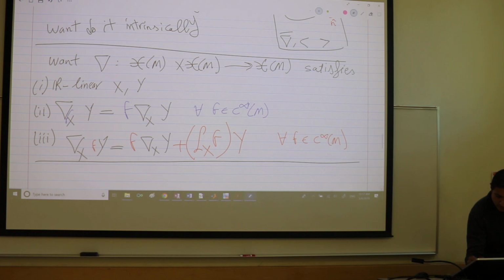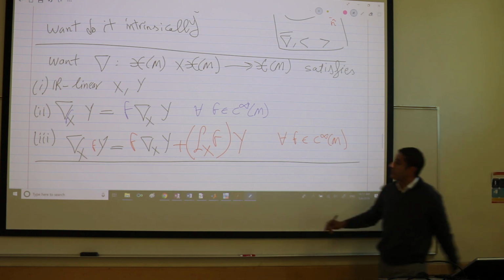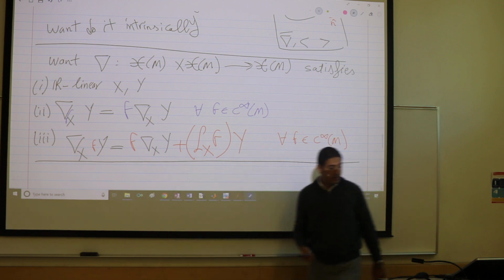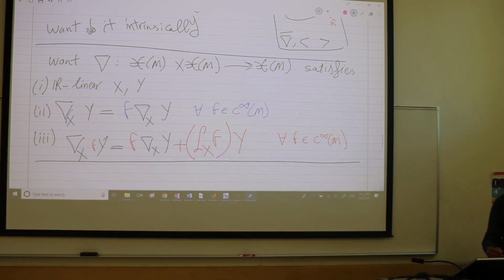So the third property was that, do we want that? You said we didn't want it in the lead, right? No, we don't want it in x. This is the function in y. So this is the definition, what I just wrote here. This is the definition of a covariant derivative, the derivative that we're seeking.